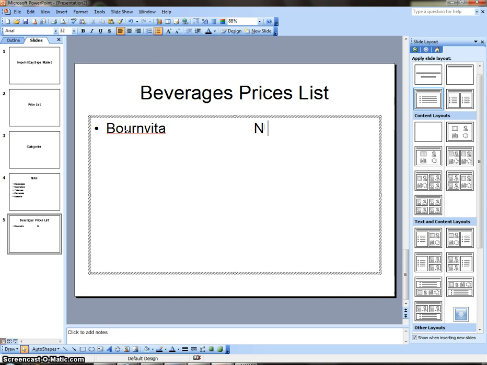Then I put in the price in Naira, let's say 1,150. Then Milo, as you can see, I'm using the tab key again. 1,100.